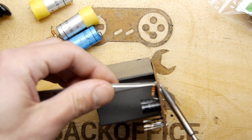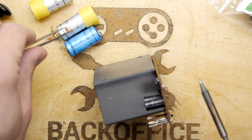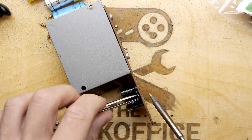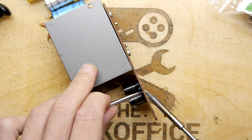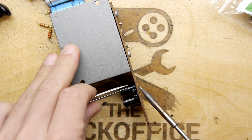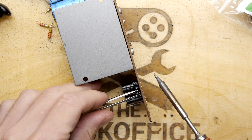And there's another one. We're getting there. It's not too bad at all. This could be a quick job. It'll probably take me longer to figure out the values of the replacement components and where they should go.